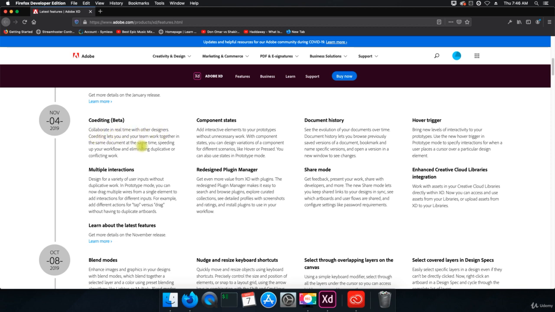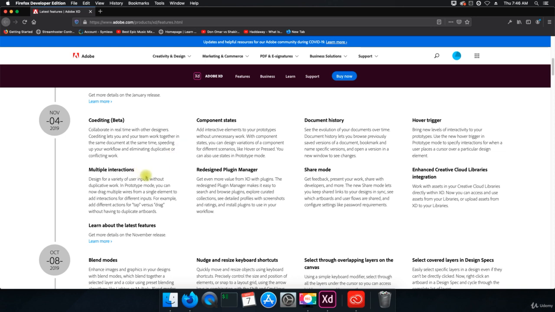Co-editing lets you and your team work together in the same document at the same time, speeding up your workflow and eliminating duplicative or conflicting work. So the cool thing about this co-editing feature is that, let's say I'm working with you and I send you a file, you can edit the same file I'm working on. So we can co-edit the project and we can collaborate and work on it together.